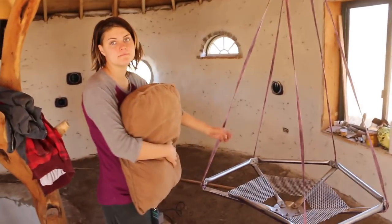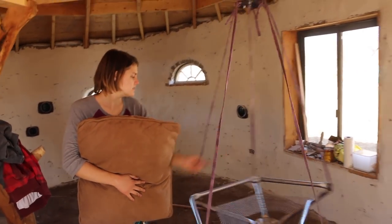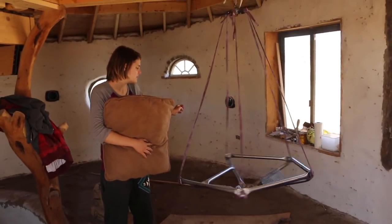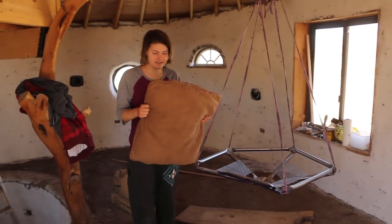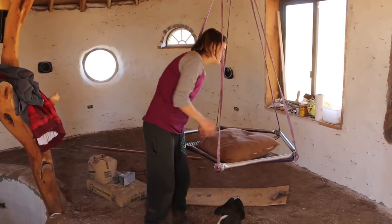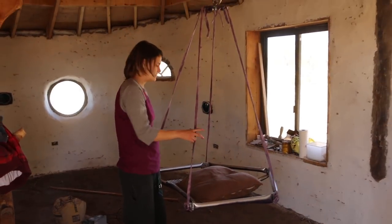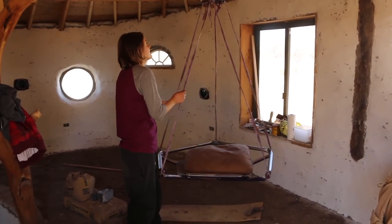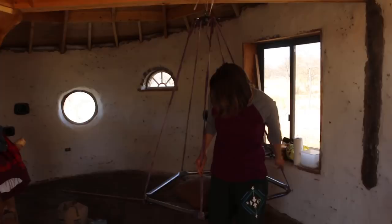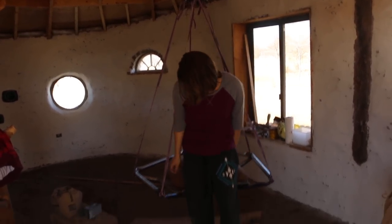Yeah. All right, so we have finished and attached it to the room. It spins, and this, which is not the cushion, is what we're using just to test it out. I will have a custom-made cushion that will actually fit the chair. It makes scary noises when you get on it, but this is not permanent. When we get it permanent, it'll be nice.